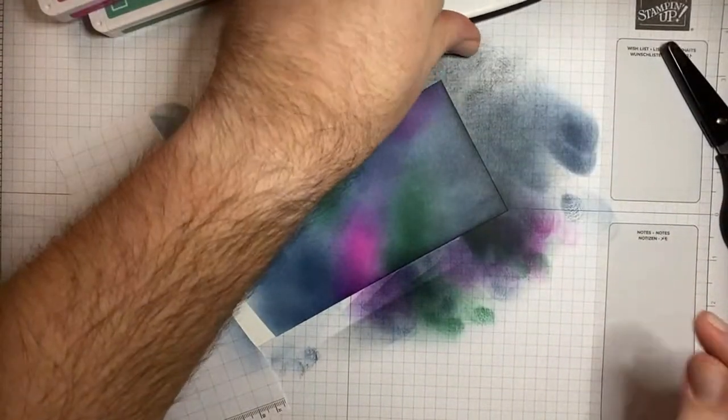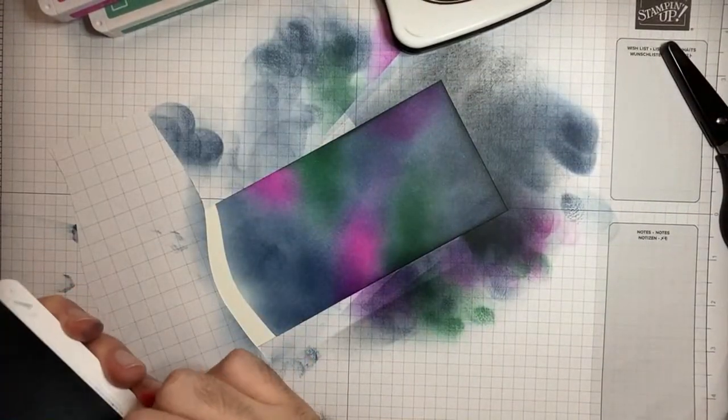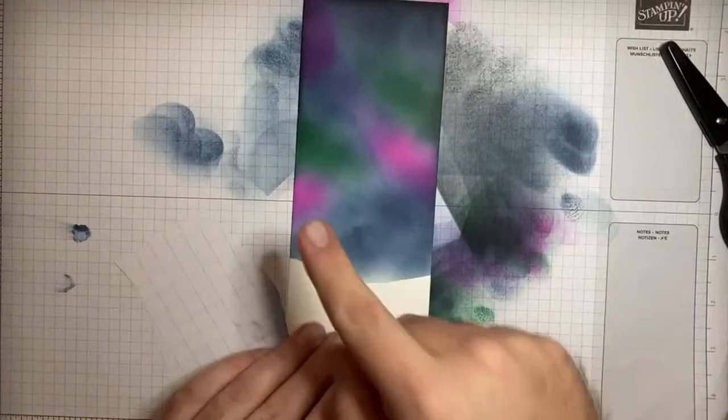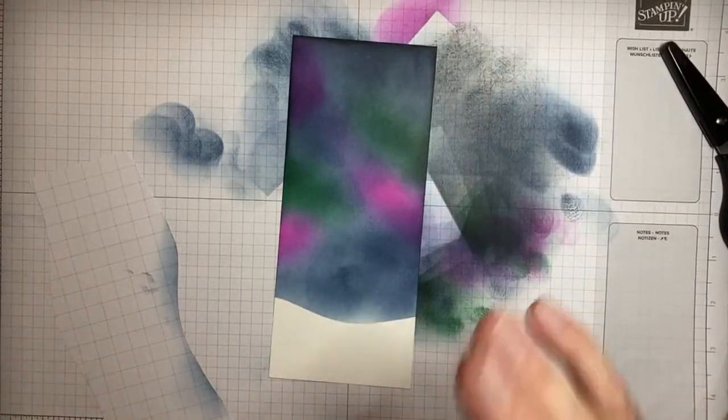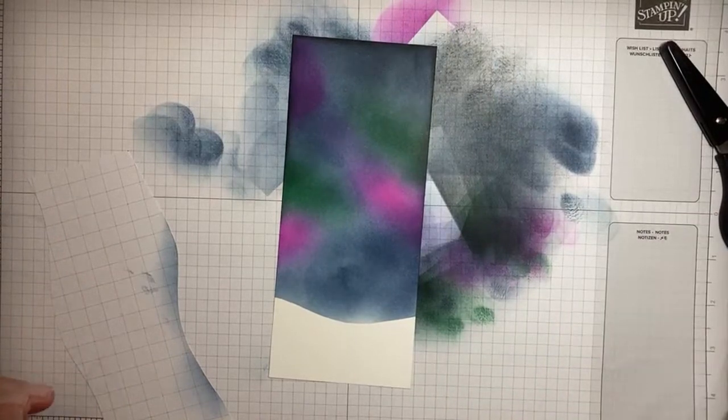Okay, but I'm not too worried about those blemishes because I'm going to be doing a little bit of splatting later on, which in my opinion then just ties everything together. So it's one of those things, work with it. You may be looking at yourself, it looks ugly, it looks really, really horrible, I've got these marks. Don't worry about that yet. Finish it through, see it through till the end.